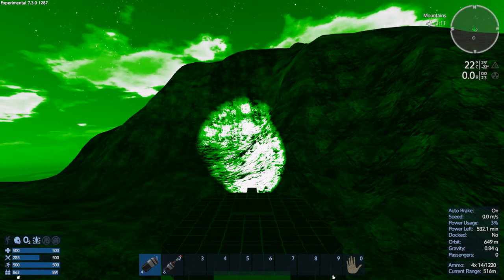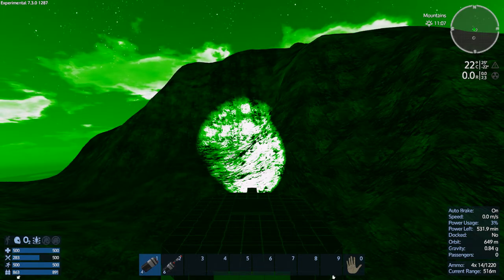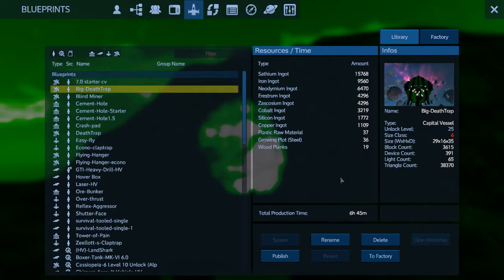Off camera, I'm going to grab this Arrestrium and then head back to Akua. And what I'll do is I will spin up all the ore into ingots, and I'll show you what I'm going to spawn. So hopefully I have enough to spawn my big death trap. It says it's class 6, but it's not. It's actually class 3, and I can spawn it. I don't know why it shows class 6 there. It's not. Sathium 15, so I might have to go on a bit of a Sathium hump.